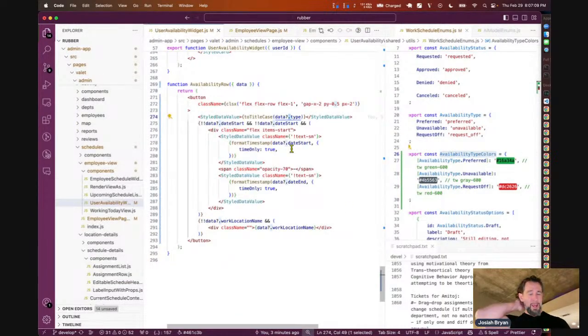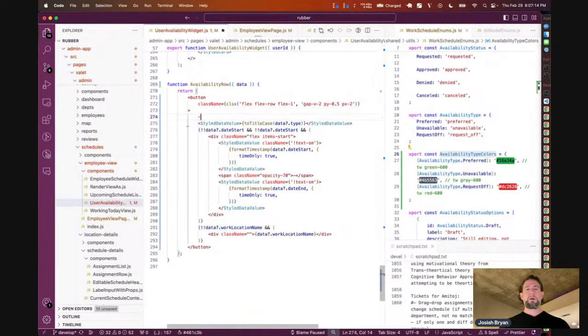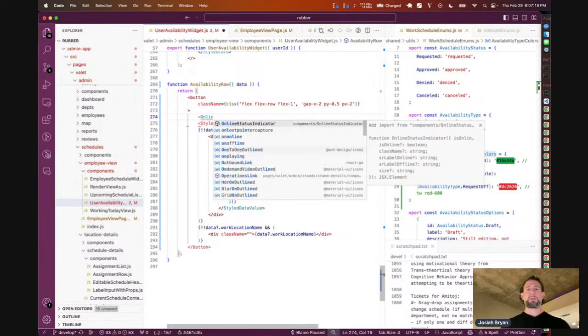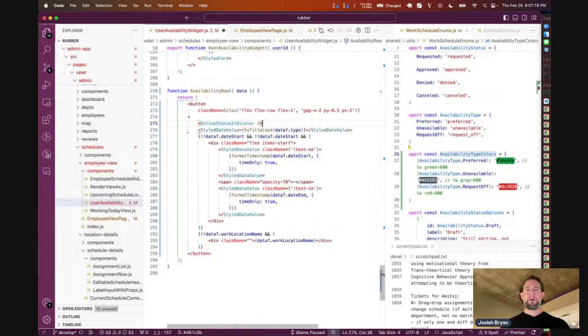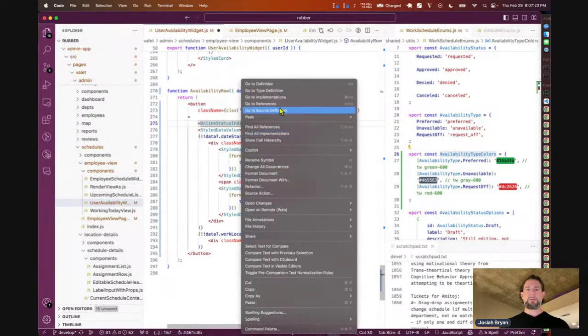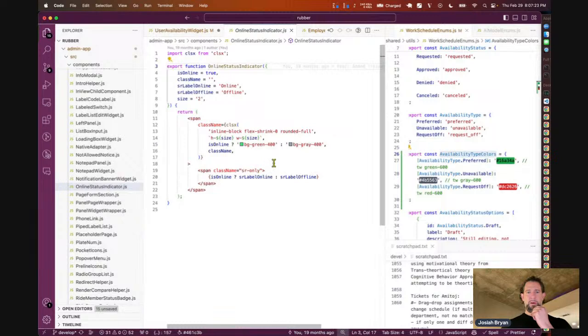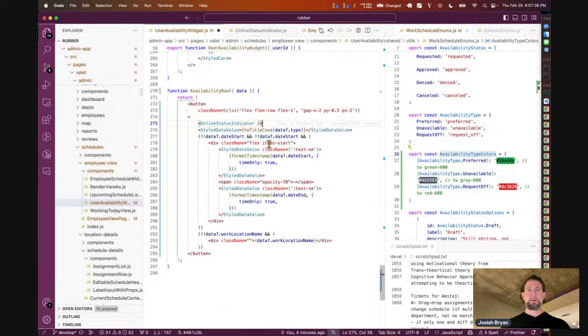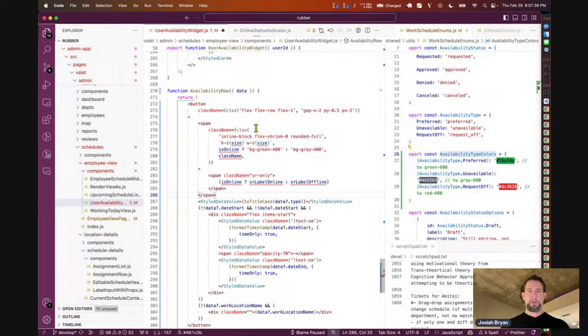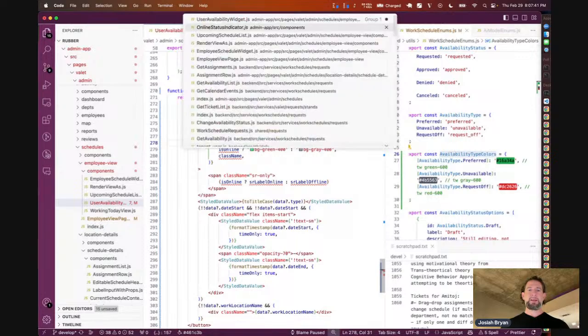All right, and we have another dot widget which I can use here. Online status indicator. Let's see what we have customizable in that. Is online background, and so on. Do we want to patch this in and do something, or do we want to just copy the styles? We're going to copy the styles. We're just going to copy and paste. And there could be some tangential reusability of that, but honestly, it doesn't really matter.